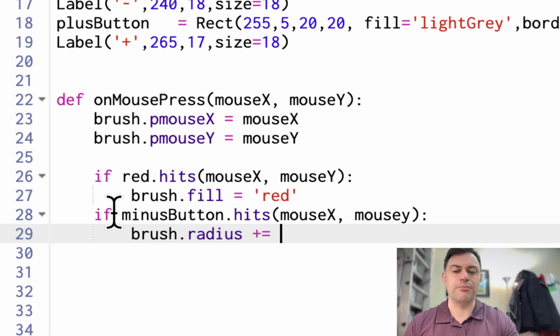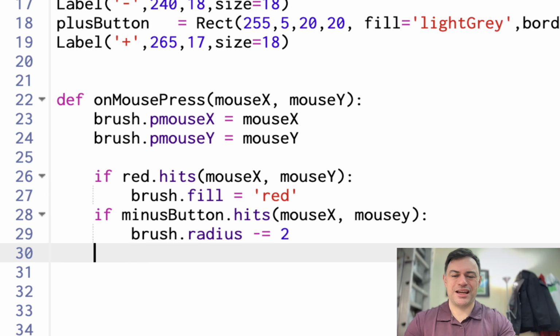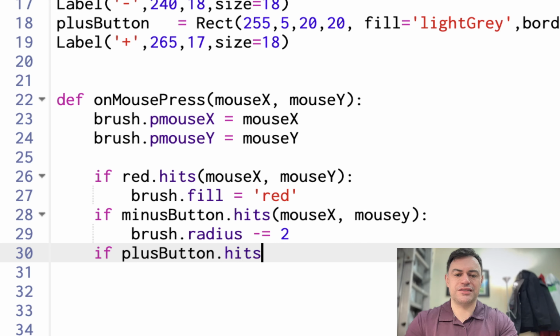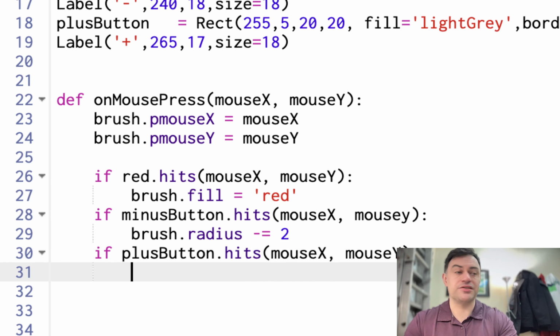Oh, actually, sorry, this is the minus button, so I guess it should go down. I'll say minus equals. And let's go down by, I don't know, 2? Something like that, whatever you think. And then I can say if plus button dot hits mouse X, mouse Y, then I can increase it by some number. Brush dot radius plus equals 2.